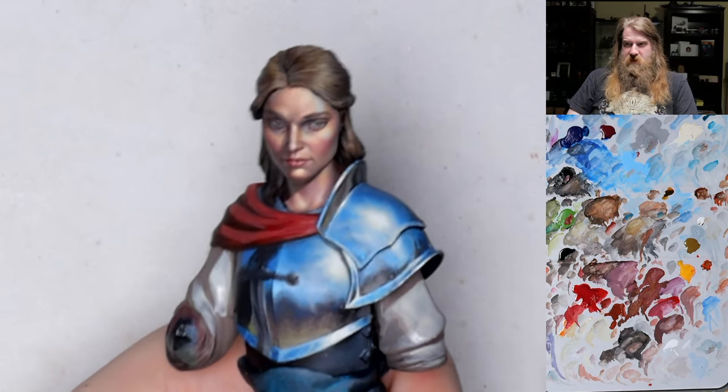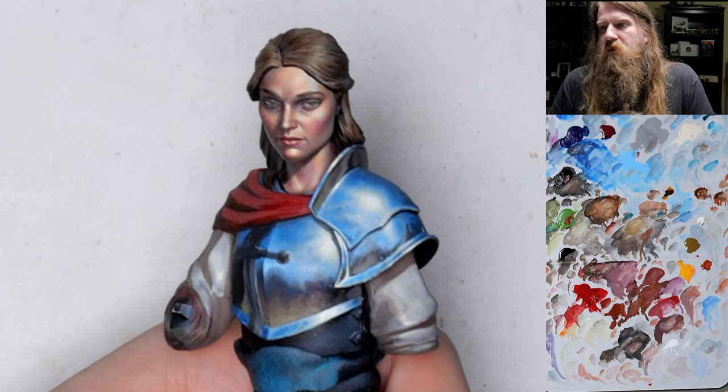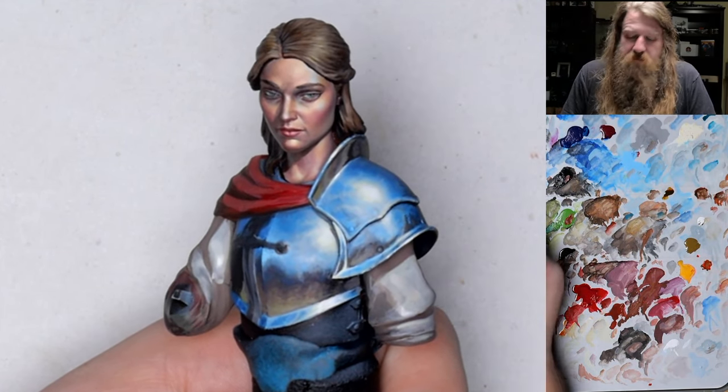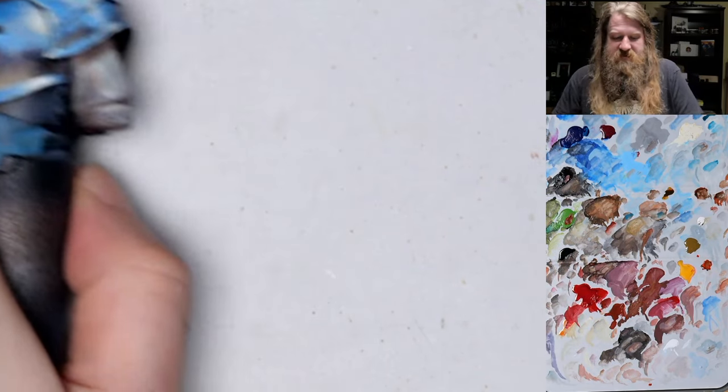I don't know. What do you guys think of the red? Am I good at traditional painting too? I wouldn't say I'm good. I'm competent. Like, I can paint 2D.